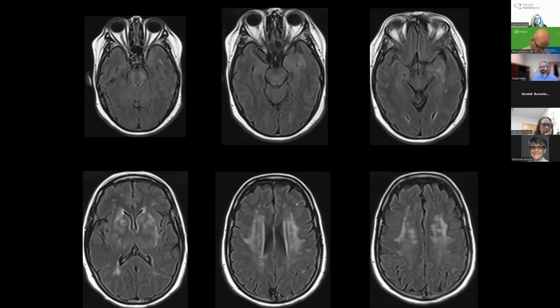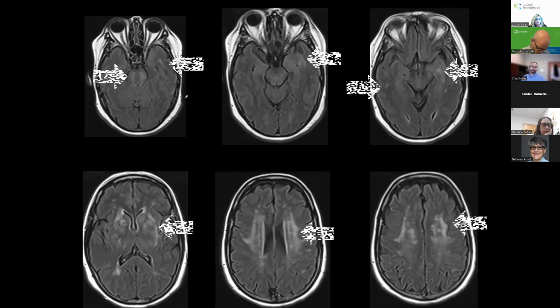When you go over to their FLAIR image, though, this is the image that gives you a really nice look at those subcortical changes. You see a lot of stuff, right? You've got some things in the pons, you've got some stuff in the temporal lobe, you've got a whole lot as you get up into the subcortical white matter tracts. And so this is in that moderate to severe range with respect to microvascular ischemic changes. So starting to see something here.